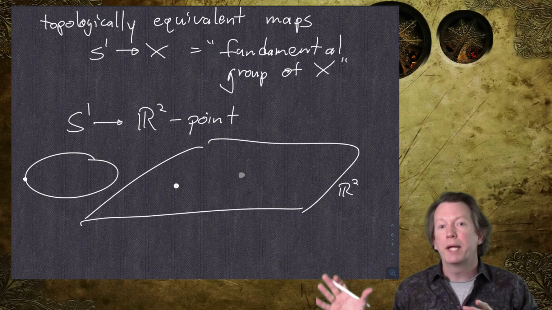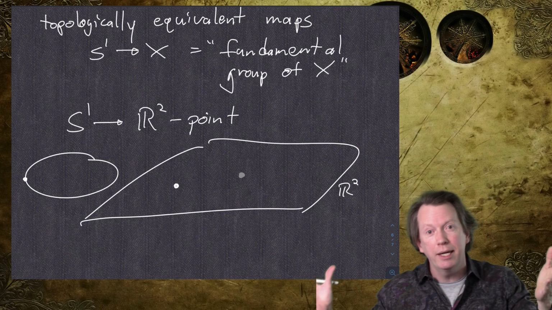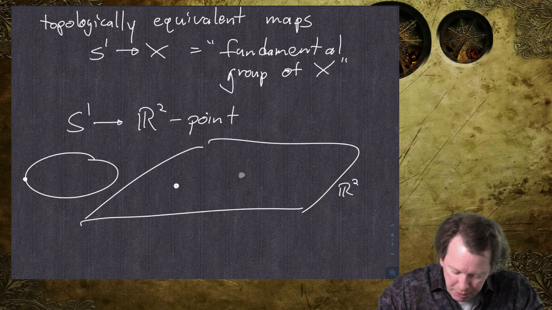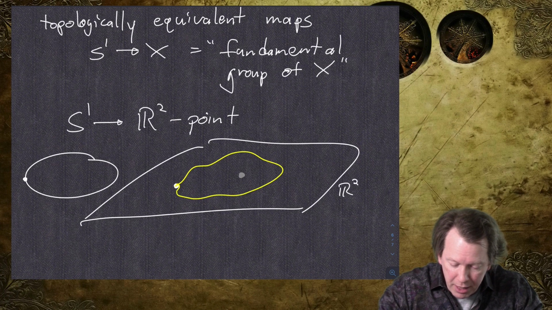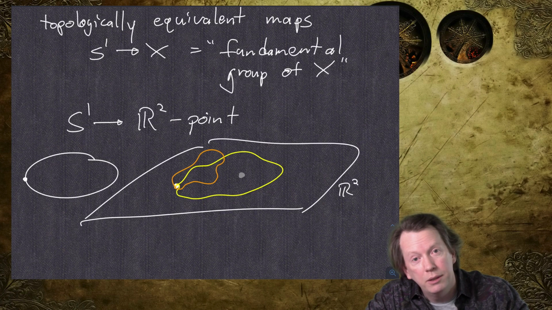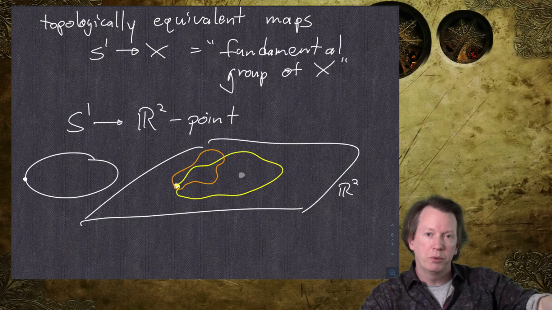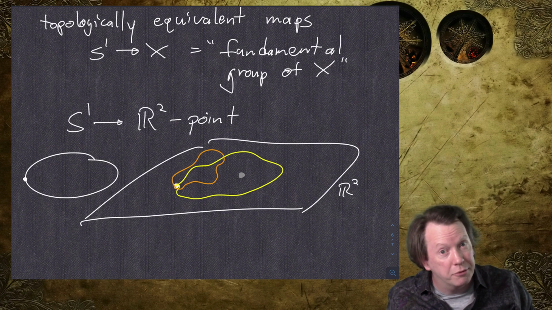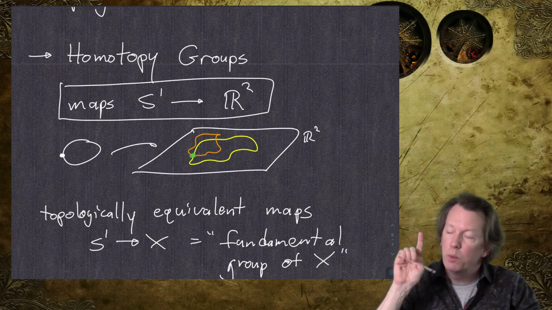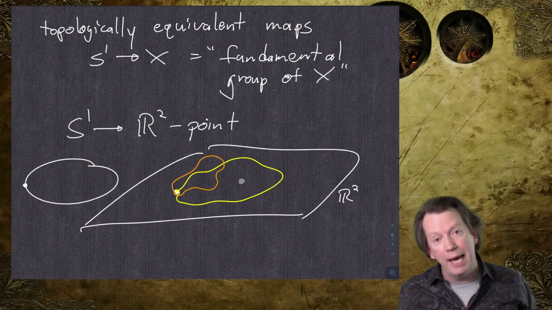What that means is when I do my deformations of the circle, I'm not allowed to move it through the point because the point is not there. The point is not part of the manifold. So I can think about this map of the circle, but I can also think about this other map of the circle, and I cannot deform one into the other. I cannot do that smooth movement of the circle in this plane that doesn't go through the point. So these are topologically different. The fundamental group of the plane is just trivial. It's just one element. There's only one way to map a circle into the plane. But for the plane minus a point, I clearly have different ways.